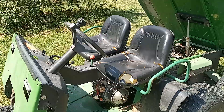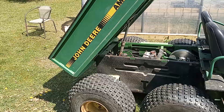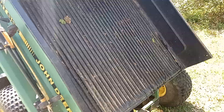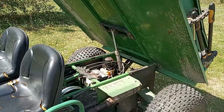If you'd have said I would want something with a hydraulic bed, I would have thought that's too fancy for me. But that hydraulic dump bed is so, so sweet. One of the main things I like using this for is picking up sticks and cutting brush. The downside is it's got a smaller bed for cutting brush, but it's just so nice to throw stuff in the bed, go to your burn pile, back up to it, and dump it. After having that, I don't know that I would not want to have it.